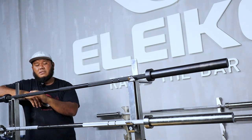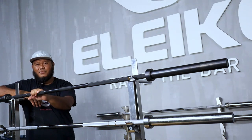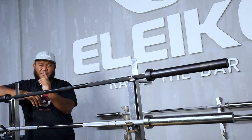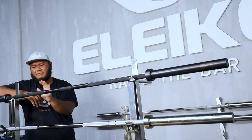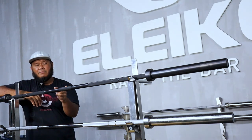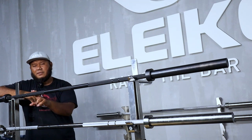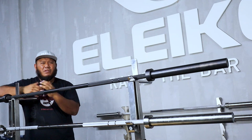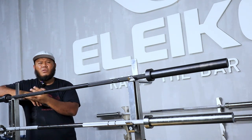Especially for powerlifters, the grip is designed with you guys in mind. It is not as aggressive as the performance powerlifting bar. That one is a bit different. And also, the performance powerlifting bar is 29 mm and the bar is so much stiffer. But this, for any powerlifter, I think would be more than sufficient.